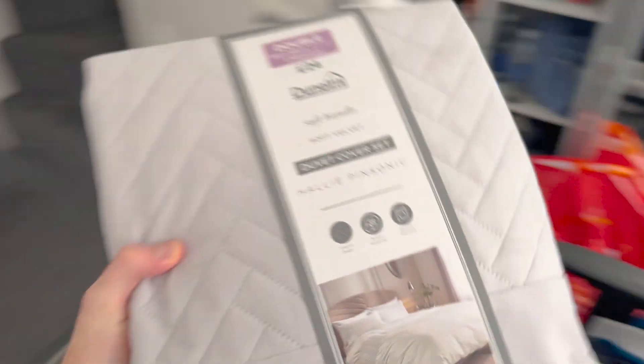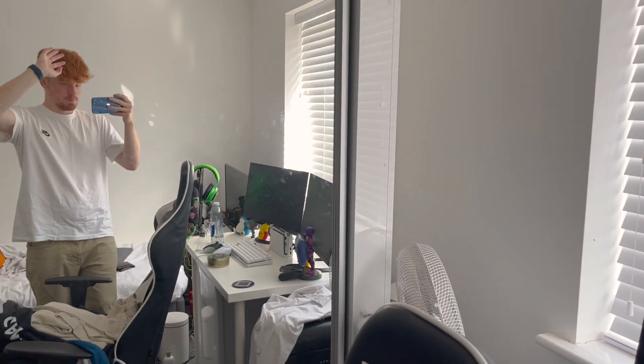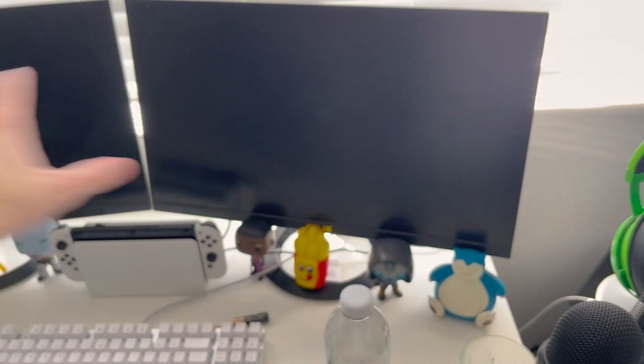So we're back. I didn't vlog in the shop because I don't really like doing that. But we've got the bed stuff and I just need to get a mattress topper, which is on the way — I decided to get it online because they were very expensive in the shop. I decided to go with the hollow fibre duvet, and then of course we've got the cheeky Dunhelm bed sheets right there. Don't mind the absolute mess that my room is right now. Obviously I'm moving everything around so it's a bit chaotic. Pretty soon we're going to have to shove this entire setup into the car and get it three hours away.